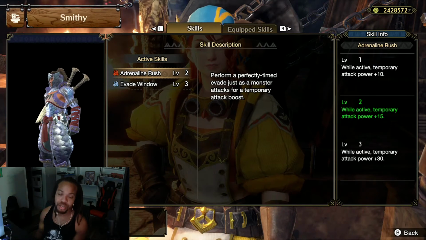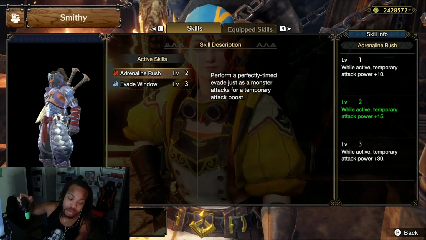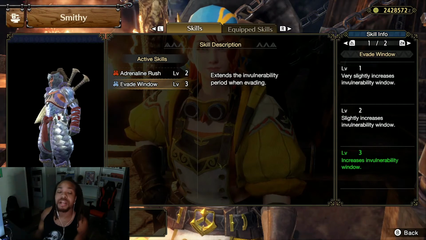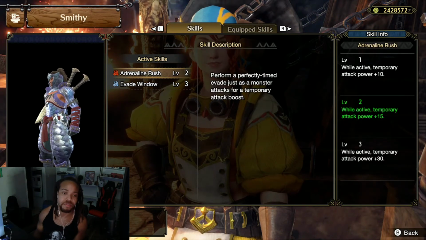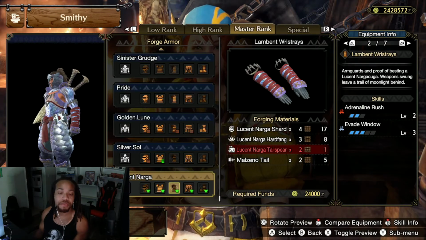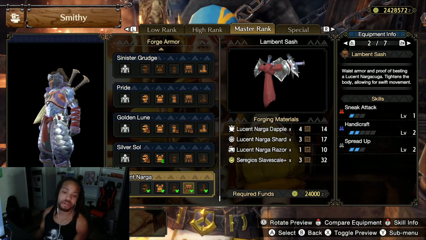You got to push the B button on Switch, or the X button on PlayStation, or the A button on Xbox. You got to roll through an attack. So with Evade Window 3, it's going to help you do so safely. And even if you roll into an attack that still hits you, you're still going to get the bonus from this. So there's that too. Cool. But these arms, top tier. These are very good arms.